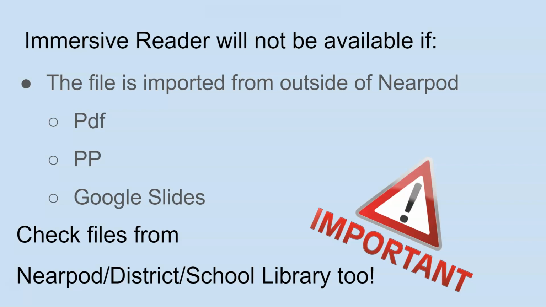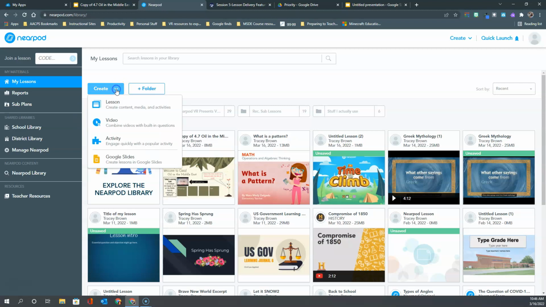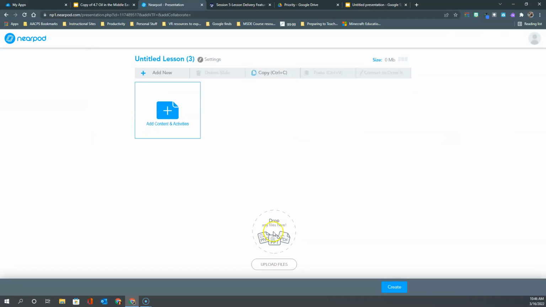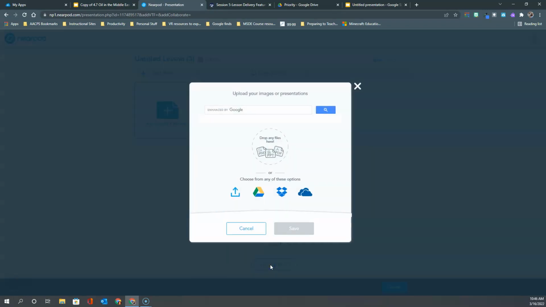This is one of the reasons that we really like using the add-on inside of Google Slides and then bringing that into Nearpod. That's not an import into Nearpod, that's using the add-on. If I go into Nearpod, I choose Create Lesson, and then I choose the option down here to upload files. I am importing files into Nearpod. So regardless of the choice that I make, whether I'm uploading a file that I have on my desktop, choosing something from Google Drive or OneDrive, I am importing this in, and Nearpod is going to treat all of that content as though it were a picture of the content on each slide or page.